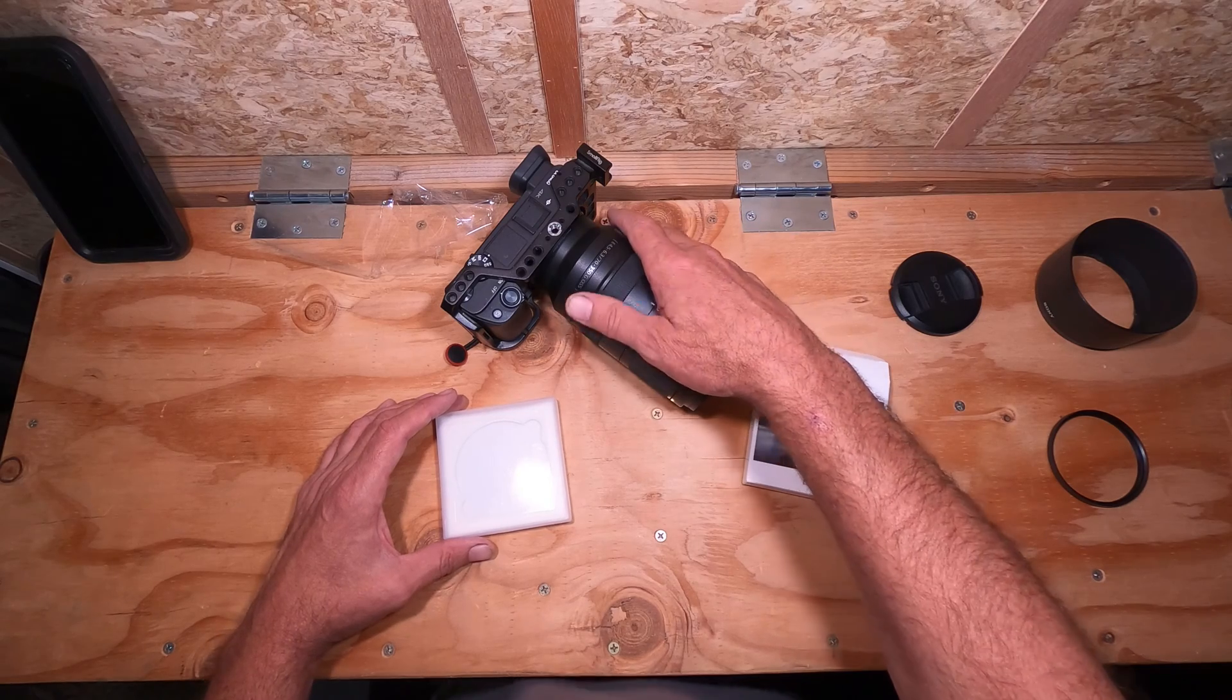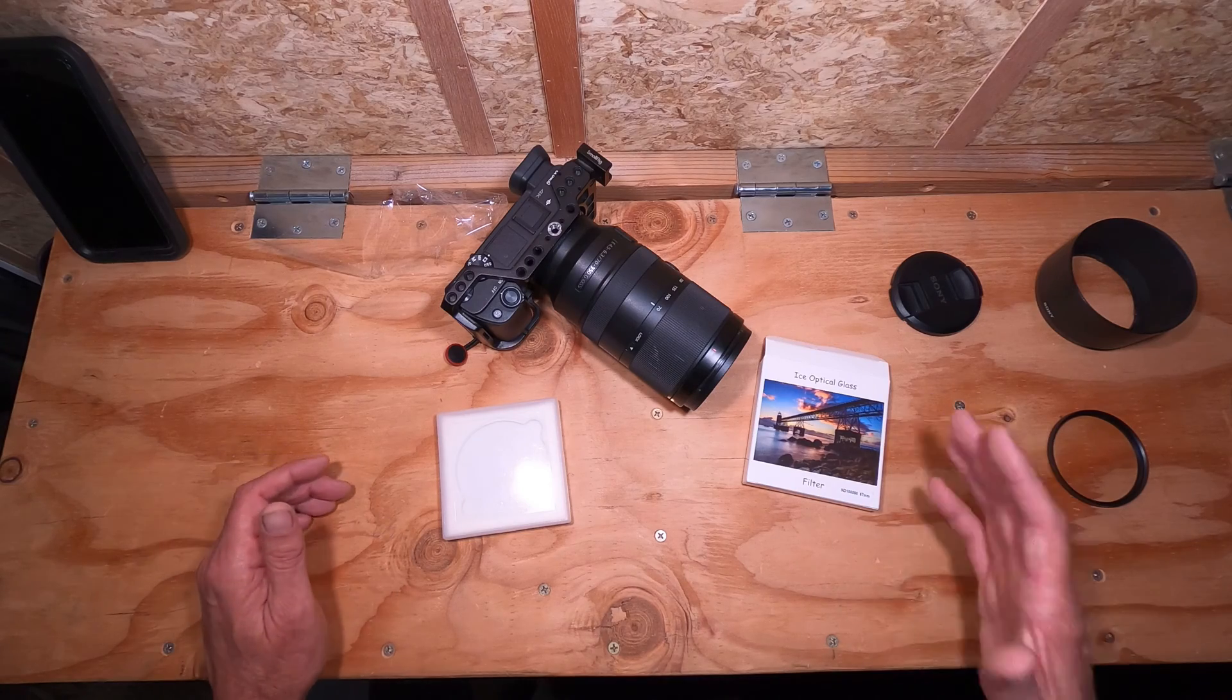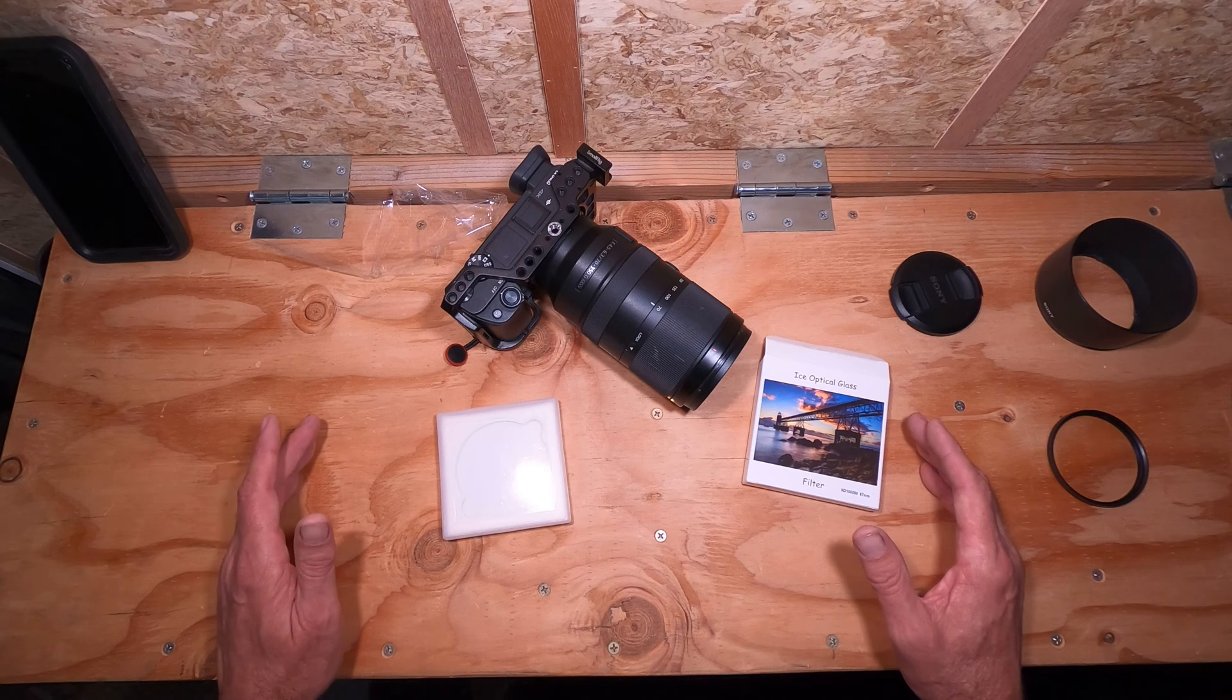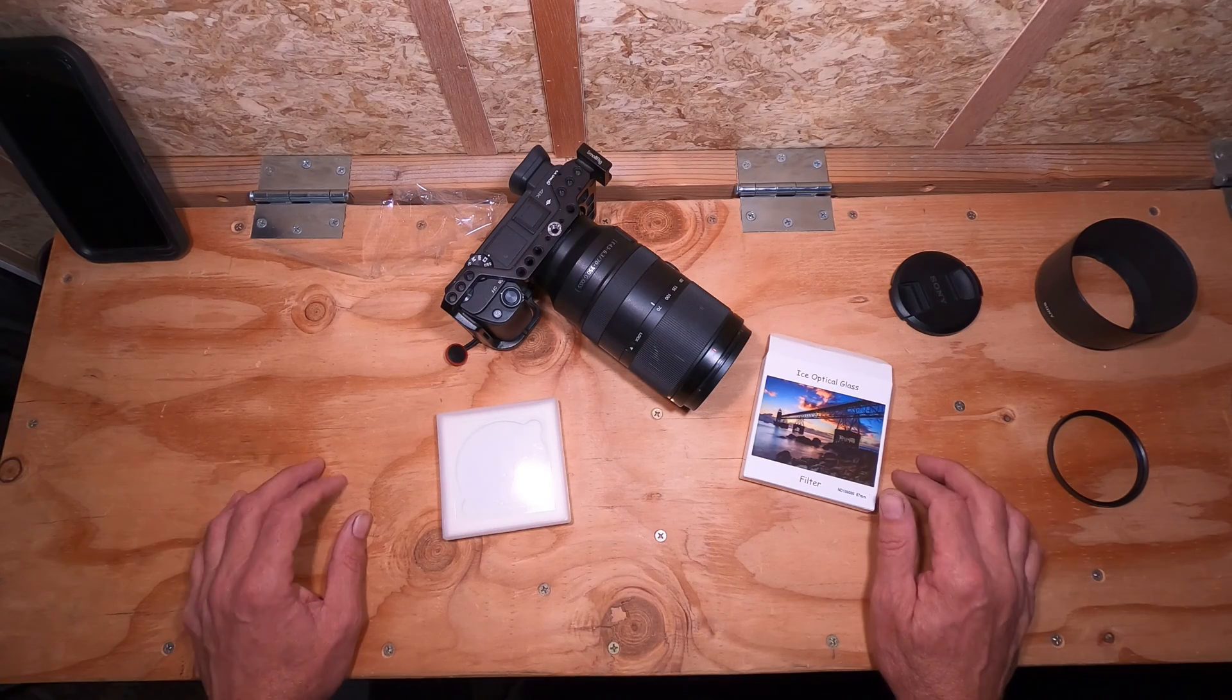Well, the eclipse coming up next month October 14th is not a total eclipse. It's an annular eclipse and it has the feature of the moon not quite covering the entirety of the sun and thus you have a ring of fire as it's described around the perimeter of the eclipse. That's what it is.